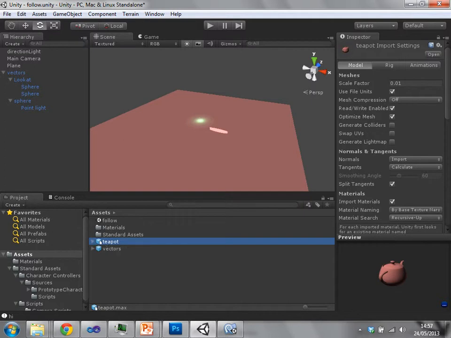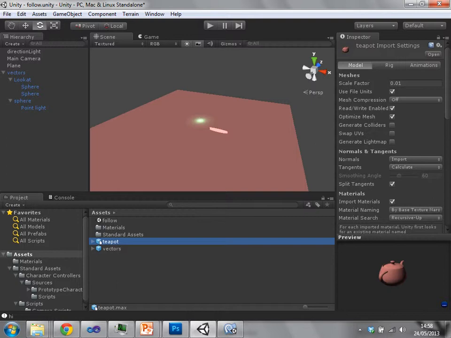Can you delete the max file then? Is the max file still useful? You need to keep the max file, because it is a max file to us. If we were to edit it, we would still edit the max file. But Unity is not using the max file. Unity is using an imported FBX version of it. The max file is no longer relevant to Unity at this point. If we edit the max file, is it directly changed in the Unity import, or do we have to re-import? Yes, you have to re-import, but it always takes a while to import max files. It's easier to export to FBX and put it in the assets.